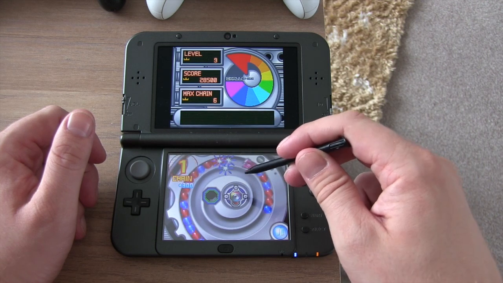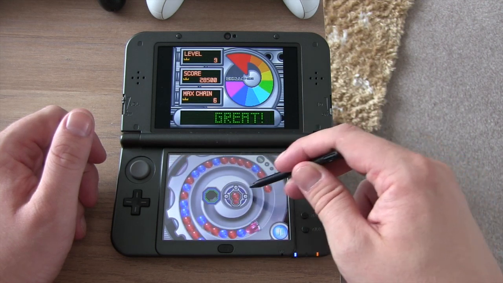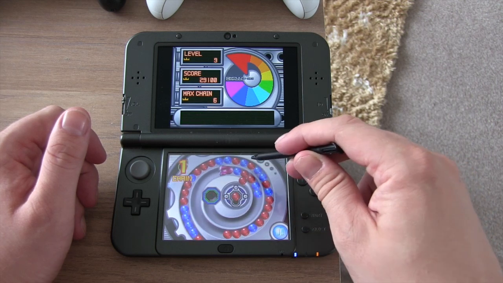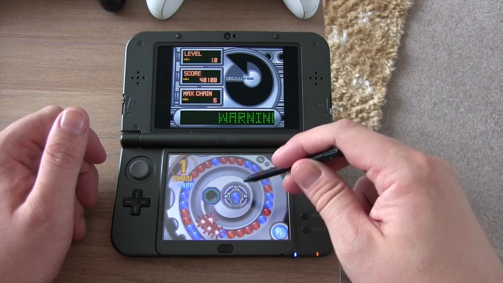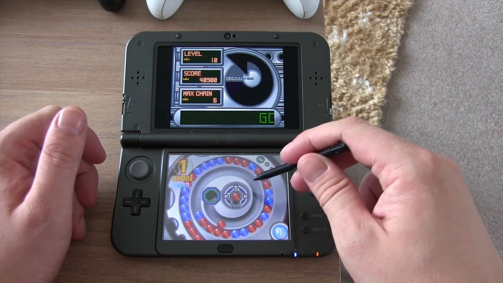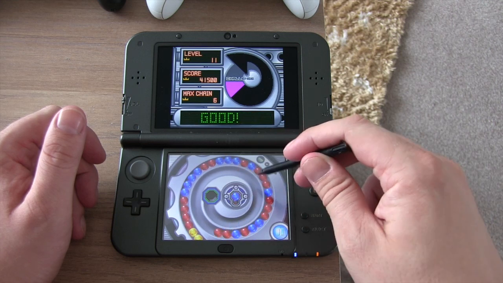But yeah, in the US, this has a different name as well. It's not called Action Loop over there. If you do know, let me know in the comments. But it's called Action Loop here, and basically it's a lot like that game. I think it's called Zuma, but at the same time it's a little bit different.